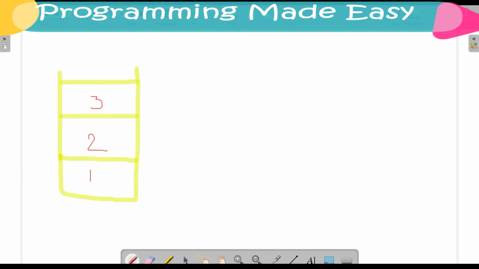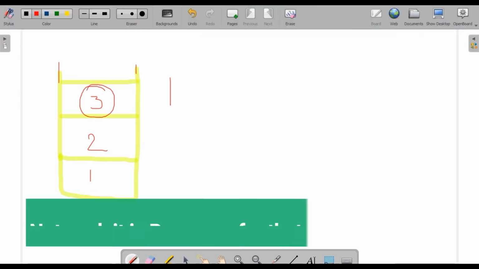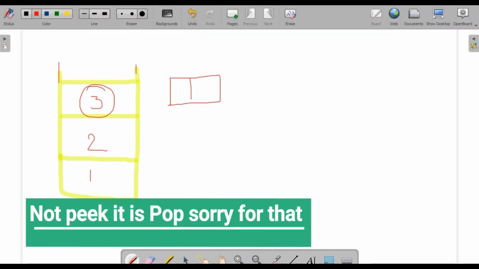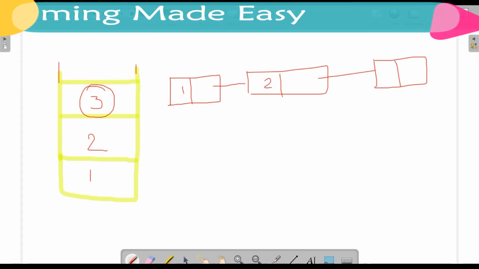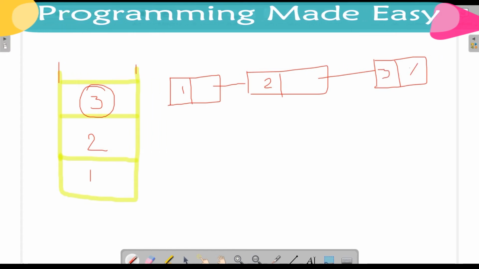If you want to pop, you want to remove this 3. In a linked list, how do we represent this type of structure? It would be 1, 2, and 3, and after that it would be null.